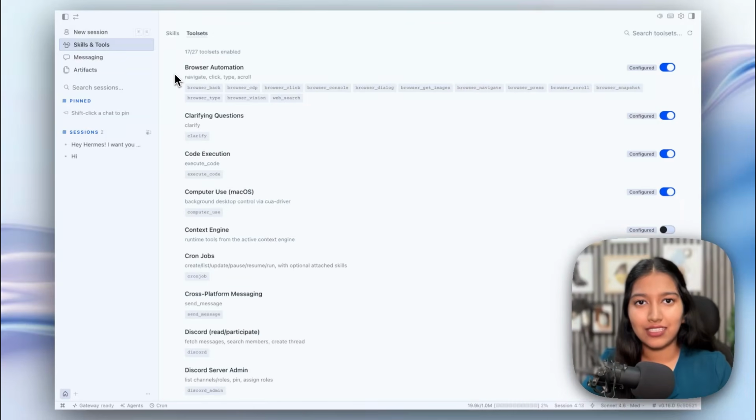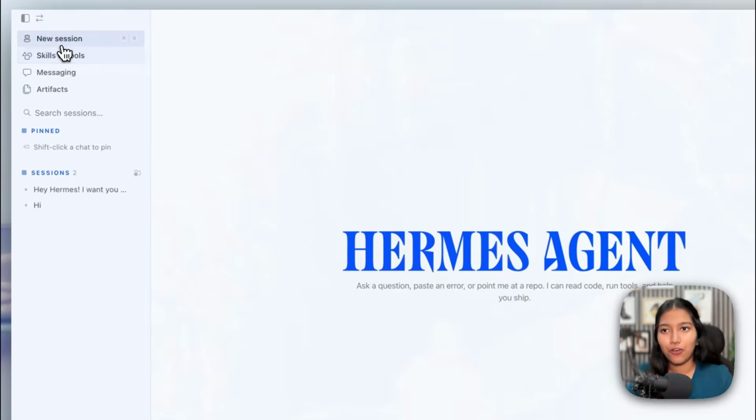If you ask ChatGPT to go to a particular YouTube video and get you the comments of that video, it won't be able to do that. If you ask it to go to your competitors' social media posts and get you a list of the top performing ones, it might not be able to do that. Because web search is very different from browser automation. Web search is just like searching Google, whereas in browser automation, it can do everything that you can do. So I hope you get the difference.